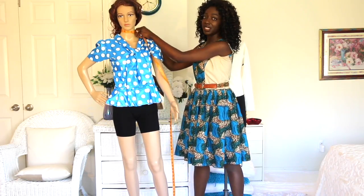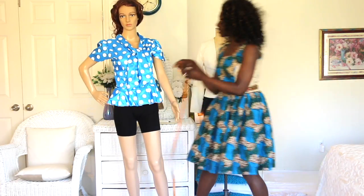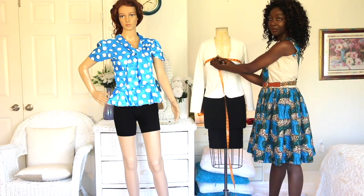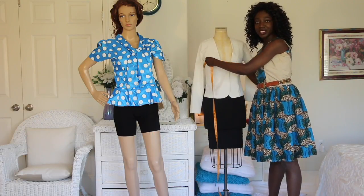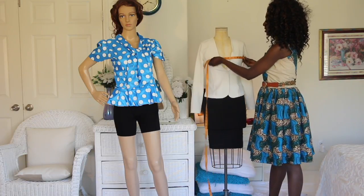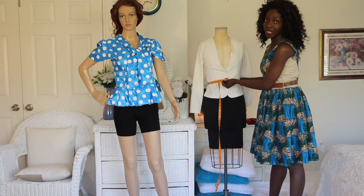And this is 13. Now, for the men, your bust will be the chest, same as the women. So when we say chest, you just measure around the biggest portion for a man's shirt or a suit. Now for the men, if you want to measure the jacket, you put it around the chest, like that. The bigger portion. And then you measure the stomach, that's the waist for the women.